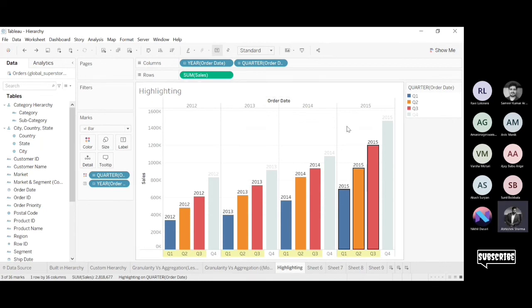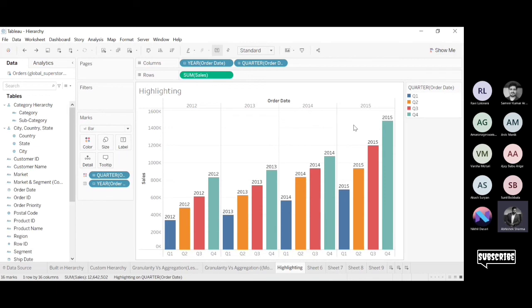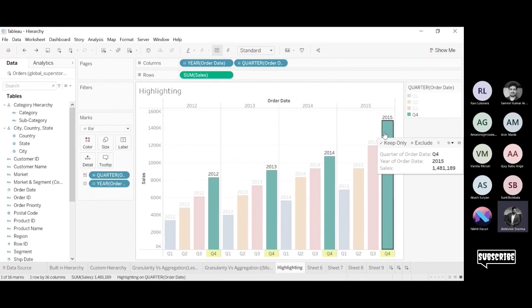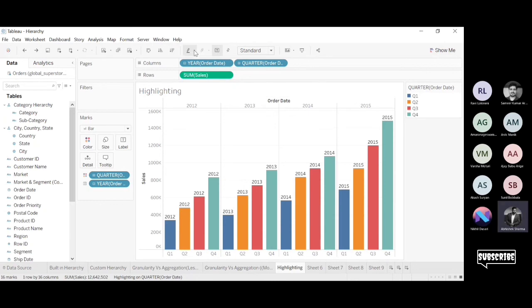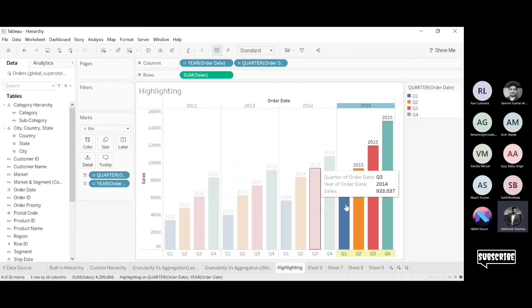So in here I have the thing called highlighting. Whenever I want to highlight a particular thing in my chart, I can use the highlighting feature. I think I've already created this. So this is the way I can create a highlighting feature in my Tableau worksheet. I can just simply go to this highlight and whichever way I want to do it, I can create it. If I do it on year, whenever I click on year, that year would be highlighted, all the values from that year.